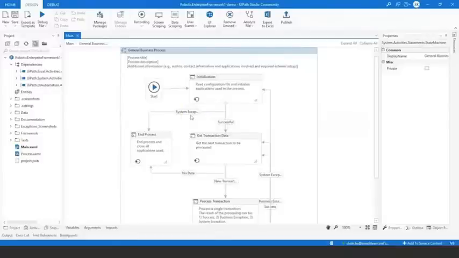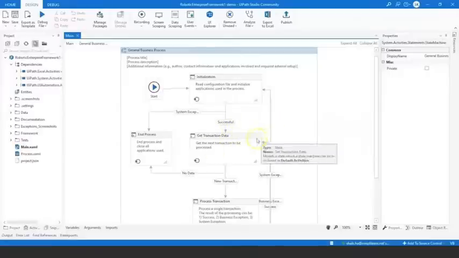If we have an application exception during the initialization phase, we don't have enough details to start the process. As a result, we go to the end process state to wrap it up. Successful. When the system error is nothing, it gets transitioned to get transaction data. If during the initialization we have no error, then we go to get transaction data.